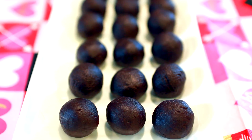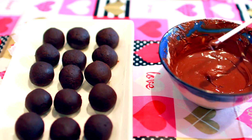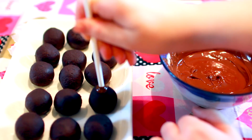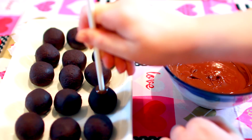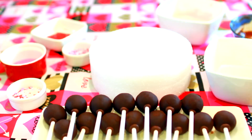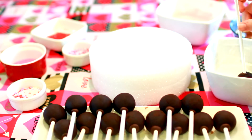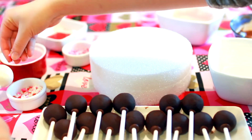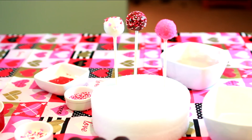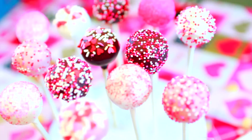Then roll your dough into balls and refrigerate for about 5 to 10 minutes. Once you've taken your cake balls out of the fridge, melt some chocolate, stir your cake pop sticks in the chocolate, and insert it into the center of the ball. This will act as a sort of seal and help keep your pops secure. Once you've sealed them all, refrigerate again until they've set. Next, set up a decorating station with different colored candy melts and chocolates for dipping, sprinkles, colored sugars, and some sort of cake pop stand. Then take one cake pop in hand and go crazy, dipping them one at a time and decorating as you go. Use different colored candy melts, chocolates, sprinkles, and design. And there you go — cake pops for the season, simple and better than Starbucks.